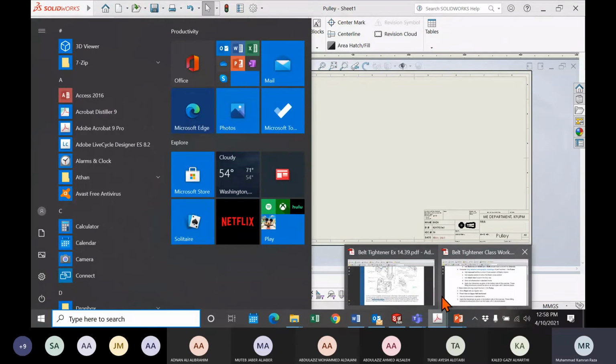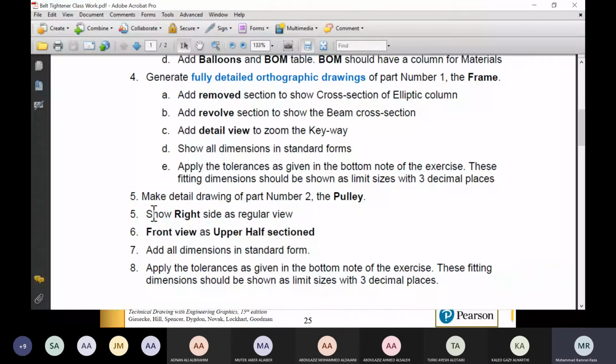What is asked for the pulley? Make the detailed drawing of part number 2, the pulley. Show the right view as a regular view and the front view as the upper half section. Only 2 views are needed because the part is symmetrical, so only the right view and the front view. The right view is the normal one, and for the front view we want the upper half section. Add the dimensions and put the tolerance.